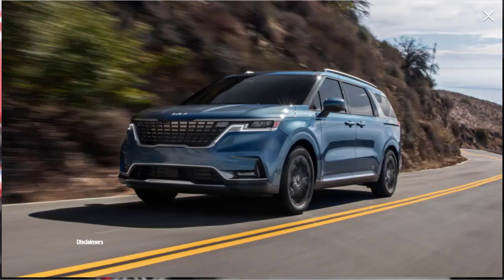There's also a host of driver assist features that are offered as standard, including automated emergency braking. Infotainment tech gets an upgrade with an optional dual display setup with digital gauges and a navigation-equipped center touchscreen. Offered in LX, LX with seating package, EX, SX, and SX Prestige, the 2022 Kia Carnival comes loaded with standard safety features including automatic emergency braking with pedestrian detection, blind spot monitors, active lane control, parking sensors, automatic high beams, and a driver attention warning. Optional driver assist features include navigation-based adaptive cruise control, a surround-view camera system, rear automatic braking, and a side-view monitor that projects blind spot objects in the instrument cluster.